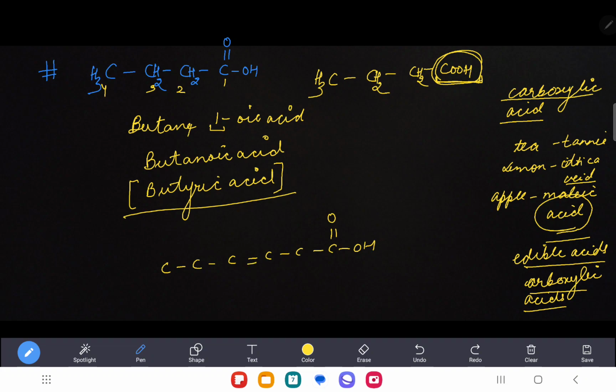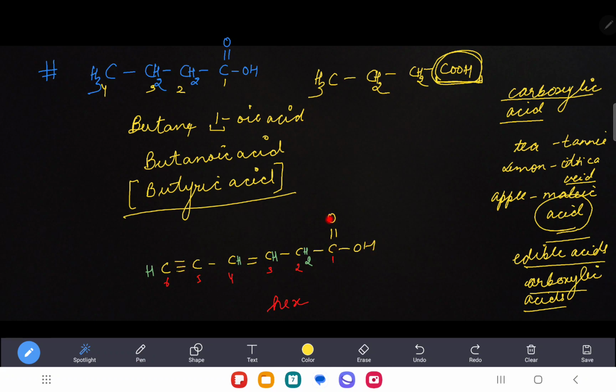So now let's suppose we have a double bond here and a triple bond here. It doesn't matter what double bond or triple bond we have. So we have CH, H, and H2. It is going to become 1, 2, 3, 4, 5, and 6. So 6 carbons we have. So that shall become hex. Understood? And single bond we have. So it shall become 1 and 2 and double bond. Because we can see an ene as well and an yne as well.